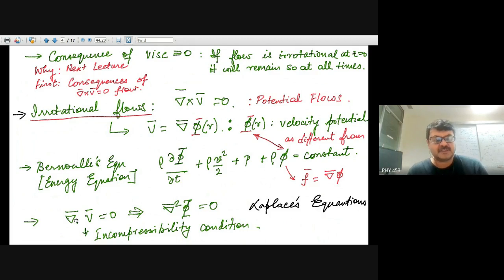Of course, we have divergence v equal to zero, and since v can be written as grad of phi, you get Laplacian phi equal to zero. And that's a very nice thing, because from your electromagnetism course, you have learned how to solve Laplacian phi equal to zero for different boundary conditions. Moreover, people who have done the computational physics course, where analytically things become a bit more intractable, even there for very complex boundary conditions, you have learned how to solve grad square phi equal to zero.